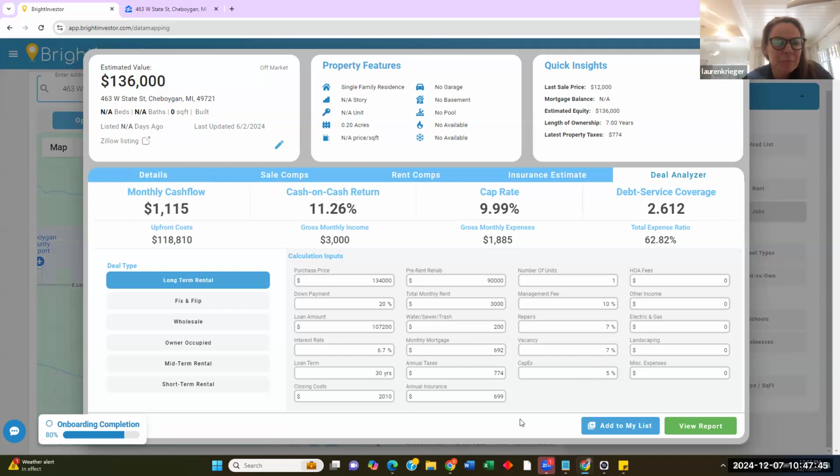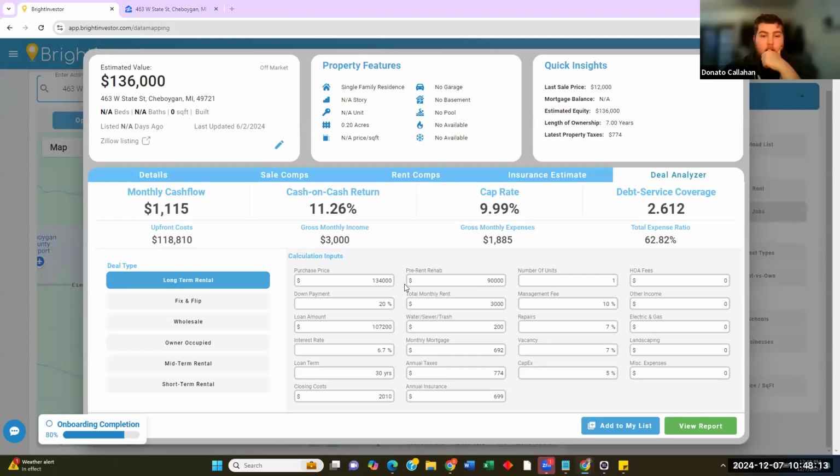I've never underwritten a property on your platform before, so this is really awesome. Oh yeah. Actually, Sarah, one of our stars, has been testing a new BRRRR calculator that's coming online here shortly. She's been pointing out some of the kinks that need to be worked out on it. But this is awesome.